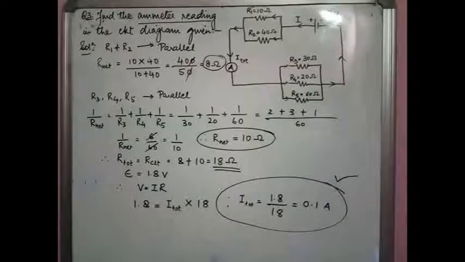After going through these 4 questions, you are free to solve some of the questions in the book on your own. If you have any problems, you can always ask. And in the next lecture, we'll be taking up the power portion. I square R, what is the electrical power used up whenever there is a current flowing through any resistance. All that we are going to do in the next lecture.